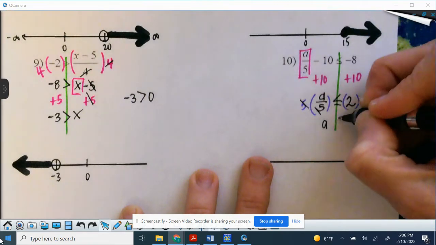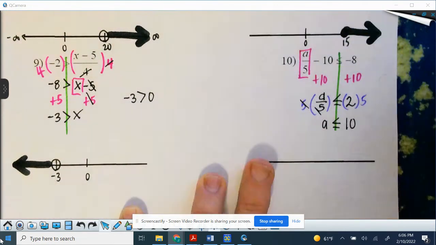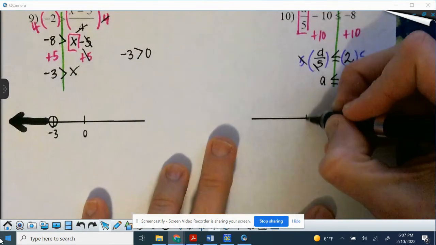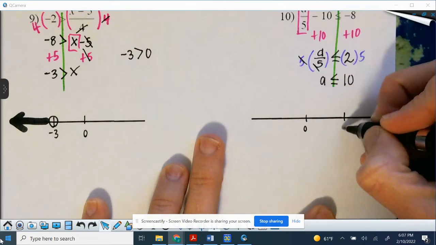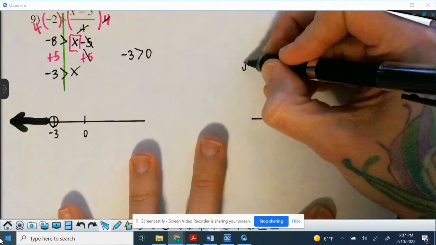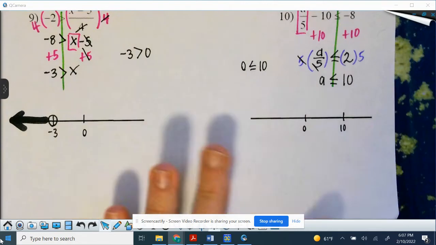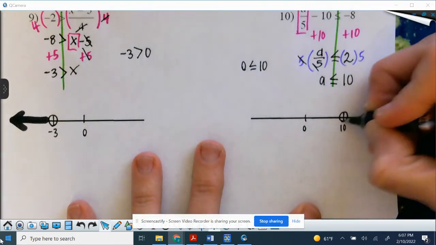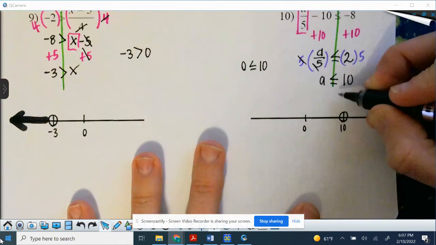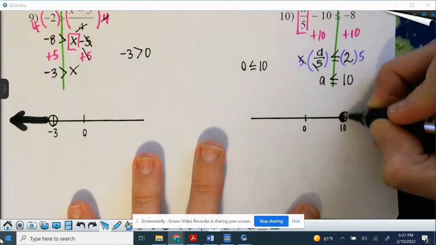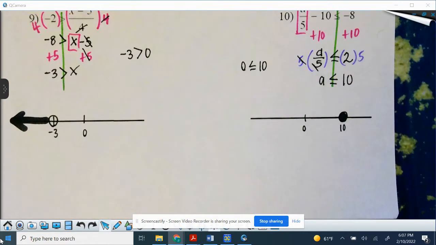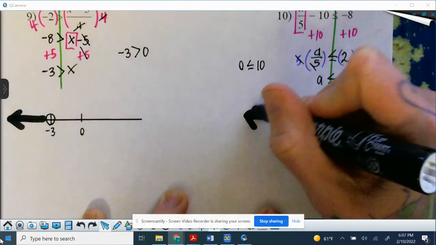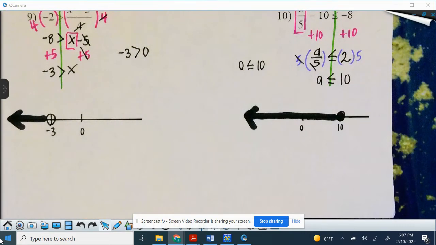A is less than or equal to 10. Now, this is the side you like your variable. It's on the right side for most students. Positive 10 is on the right side of 0. If we do our test point, 0 is less than or equal to 10. 0 is definitely less than or equal to 10. We're going to draw our circle at 10, and decide if it's open or closed. So solid, because there is that equal. And 0 is less than 10, so you are going to shade in the direction of 0, or pick the answer choice that is shaded in the direction of 0.